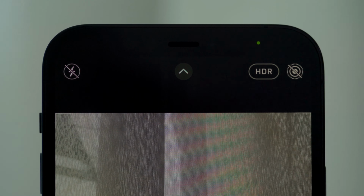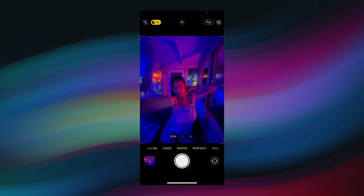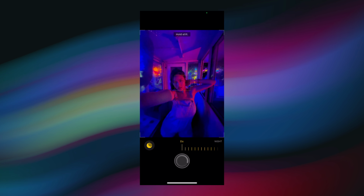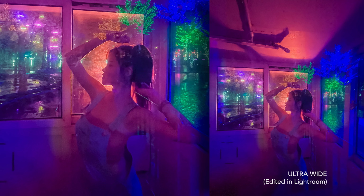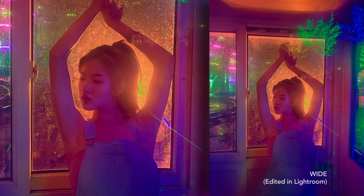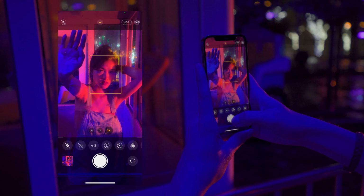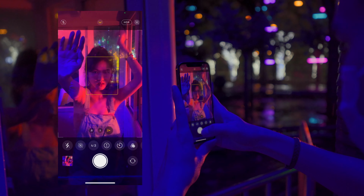Night mode will activate when the moon logo changes to yellow color, and it will ask you to hold your camera for 2 to 3 seconds, depending on the shot itself. However, I didn't use a lot of night mode during the sessions because I'm leaning more towards portrait photography, so I ended up relying more on Smart HDR and Deep Fusion on the iPhone 12 Pro itself. Anyway, the end result from the night photos looks stunning, and it's proven that the combination of hardware and software is very important for phones these days.